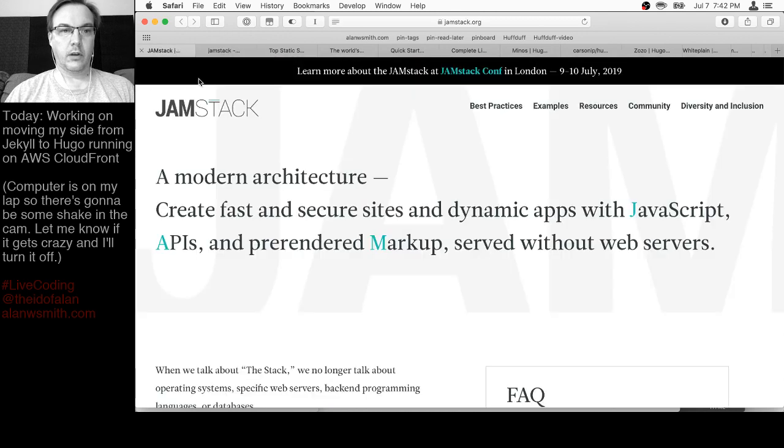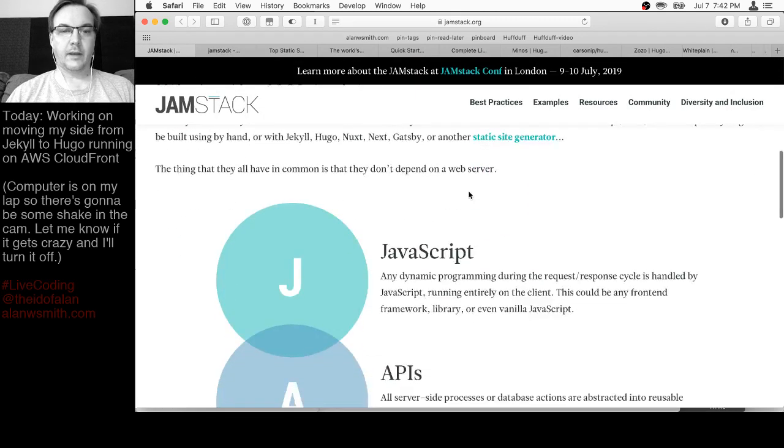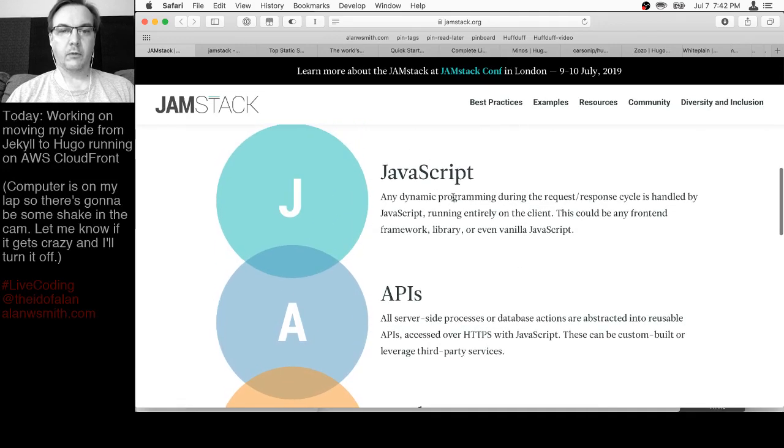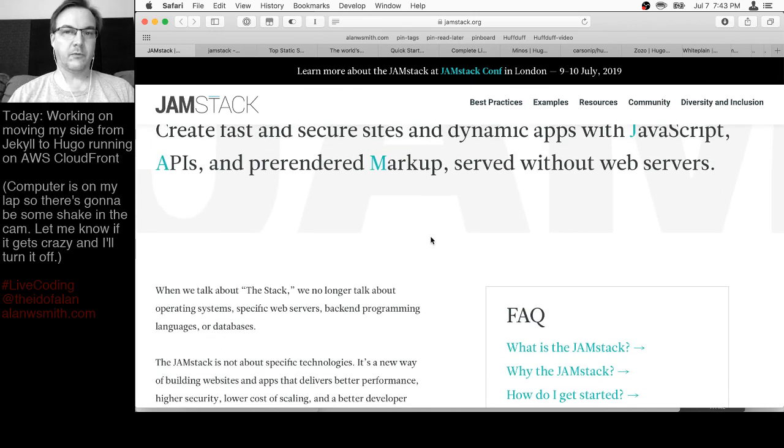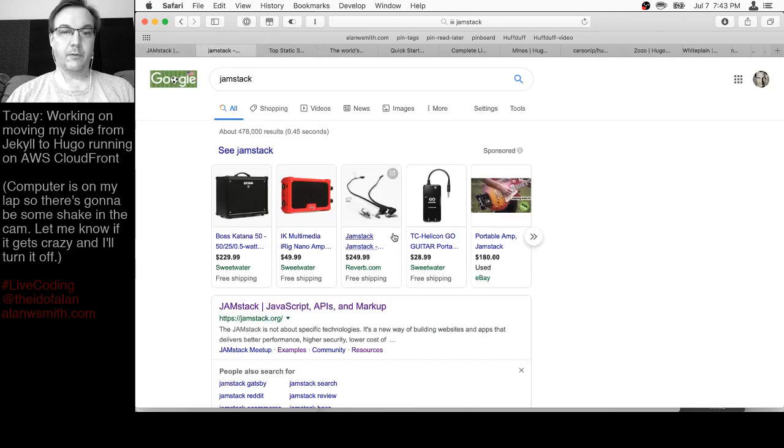But some of the stuff I've seen on the IndieWeb and some of the stuff just looking around is this idea of the Jamstack website, which I find really interesting, for JavaScript APIs and markup. So making basically static sites with some JavaScript, making them more dynamic through APIs, which I like the idea of. My site's really just straight static because it's just basically a blog. I don't do much with it. But I'm interested in this idea.